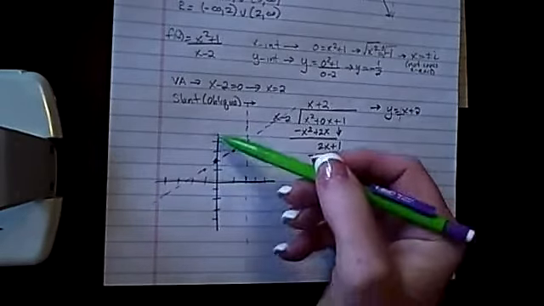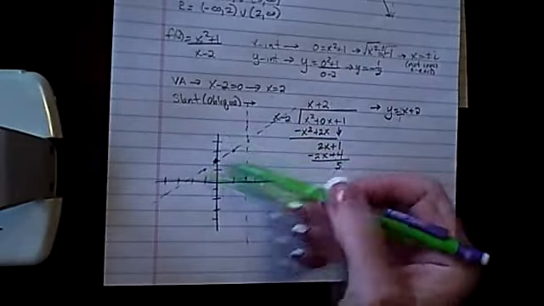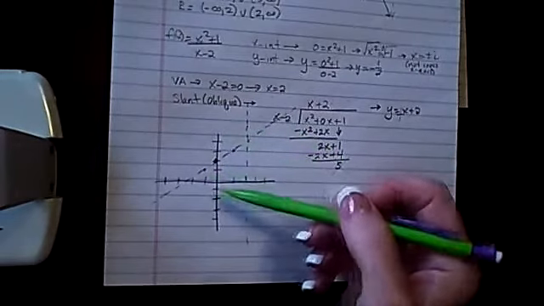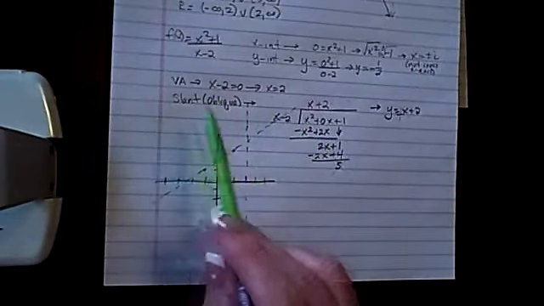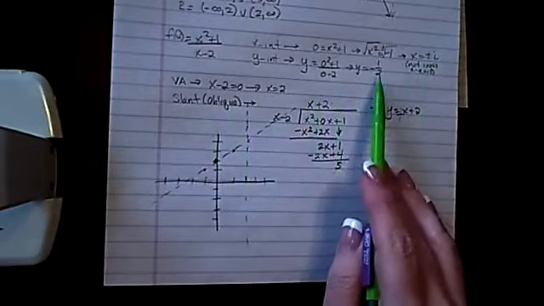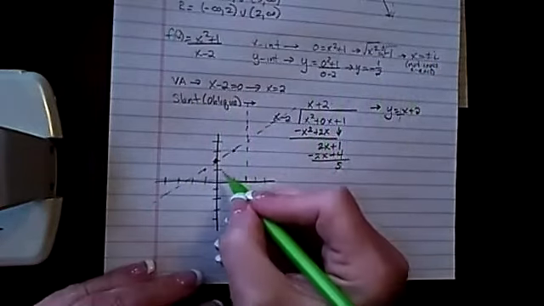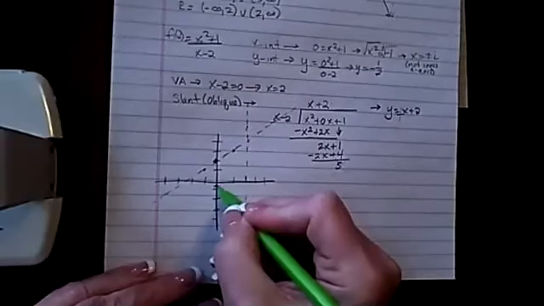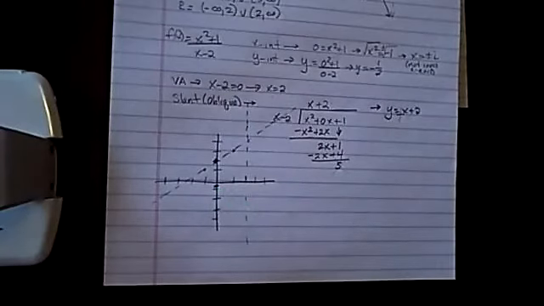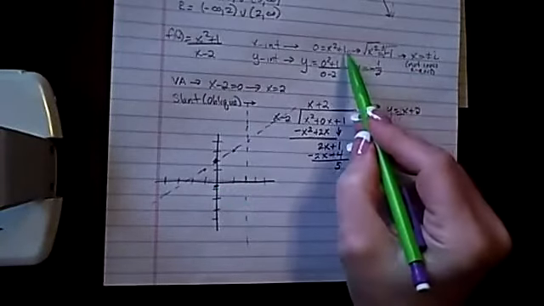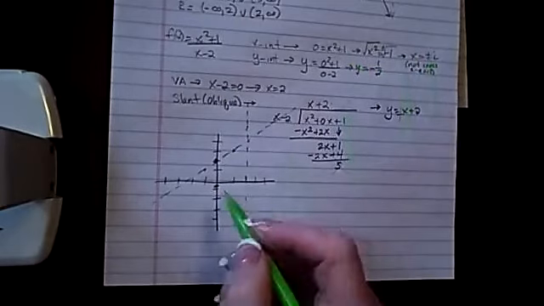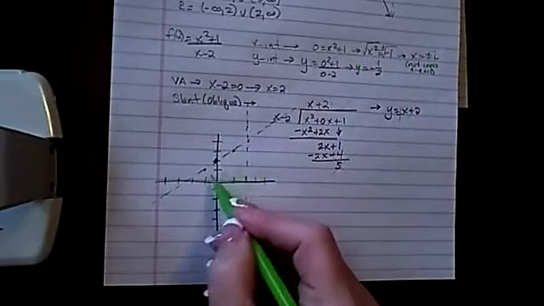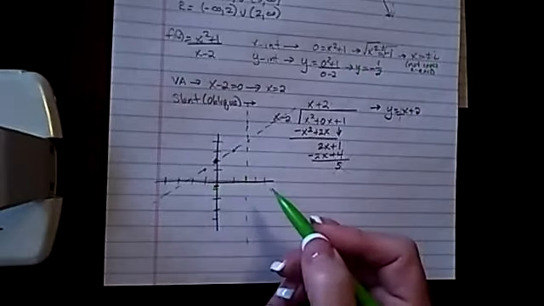Notice we have these sections here still. This just has a slant, but we still want to check which section. We can look at our intercepts. We don't have an x-intercept, but we have a y-intercept at negative 1/2. So negative 1/2 right here, we know our graph's going to go through there. I also know it's not going to go through the x-axis, so it's not going to come up here. It's not going to go above the x-axis.